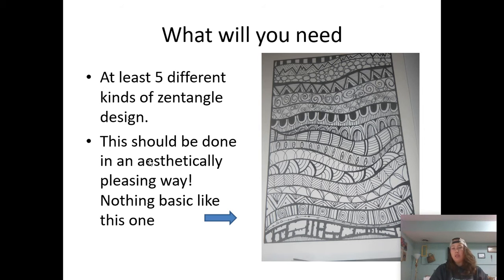You do have to do something interesting. You have to create at least 5 different kinds of Zentangle design, and you don't have to create them on your own. I'll give you ones that you can choose from, or you can alter them, or you can make your own. But it should be done in an aesthetically pleasing way, meaning it should look nice and not basic. You want to have good composition. This one is just a bunch of lines drawn across the paper filled in with design. Not interesting to look at.